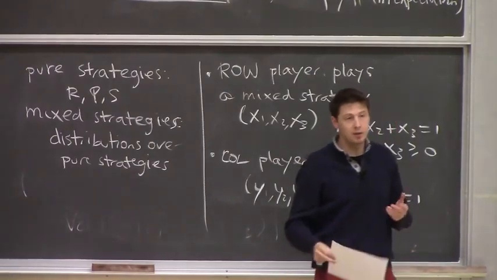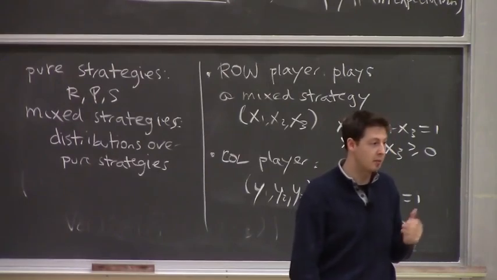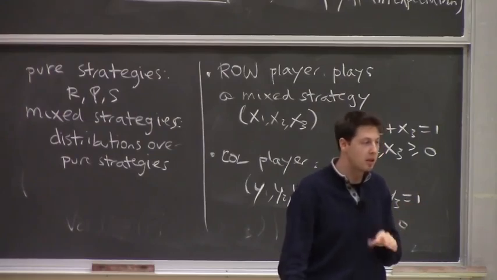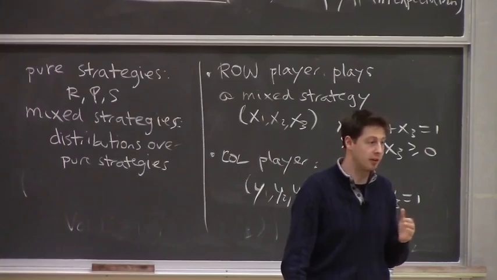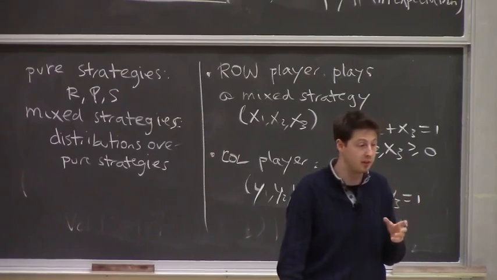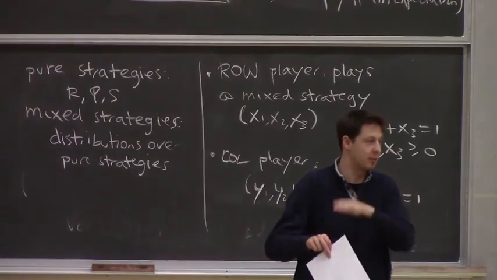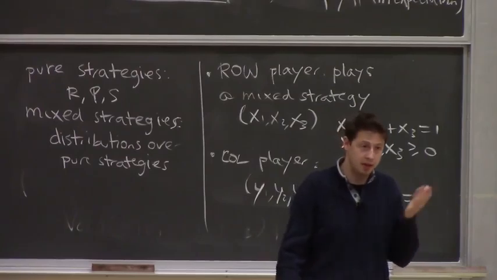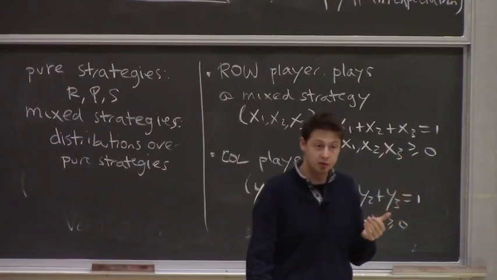Okay? By the way, you may wonder, why do we care about expectation as opposed to other things? Maybe the row player wants to make sure that U is never below 0. That's another reasonable thing, right? Strategically in life, you also sometimes do this. When you don't care specifically about the expectation of some event, you just care that some event is not worse than something. You're just fine with something being above a certain threshold, right? And in game theory, people study all kinds of other things too, right? So this is an agent that is called risk neutral, okay?